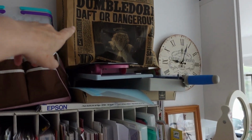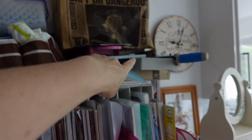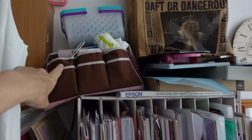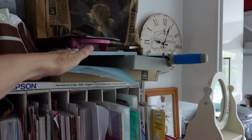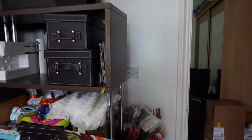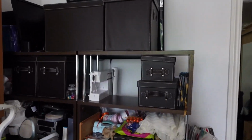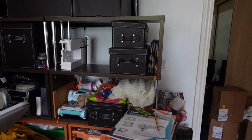We've been to see Harry Potter, so I've got that bag and I want to cut that up to make some scrapbook paper. And we've got some other bits and pieces of stuff. That's all my crochet in there, and this is where I keep all my boards and my cutting guillotines, so they get cut there. And then if you come around here, this side of the room is usually kept quite neat and tidy, but at the moment we've just got some Halloween things popped onto the top there.